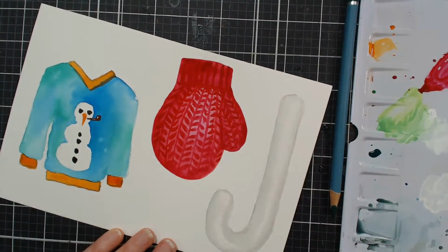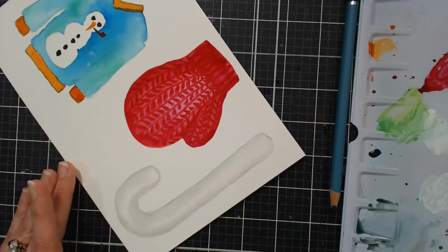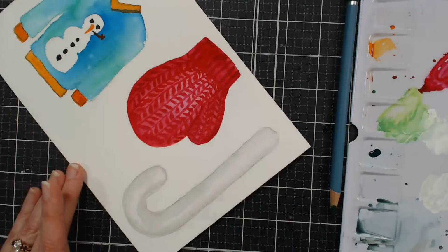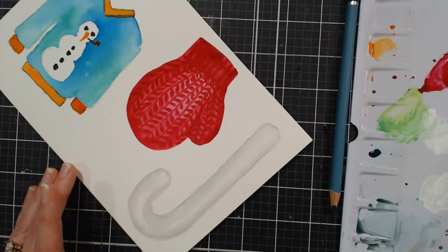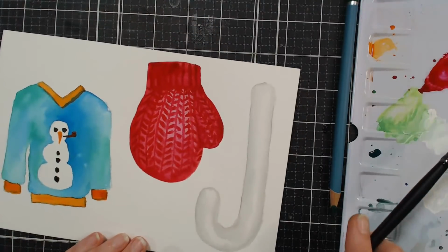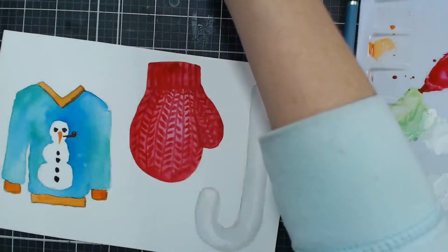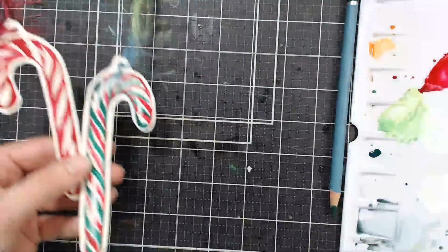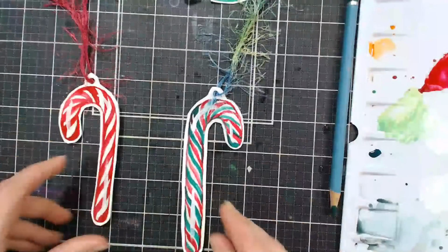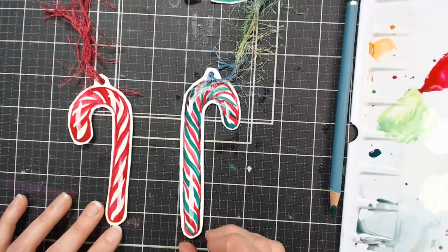All right, there's our little mitten. Of course, you could do whatever color you wanted. And now on our candy cane, we'll grab some more red. You can do a one color candy cane. You can do a two color candy cane. I'll show you the different examples here. Hold on a second. Here we go. I'll set that out of the way. So we've got one that's just red and white stripes. Then we've got one with red and green stripes. So it's completely up to you.